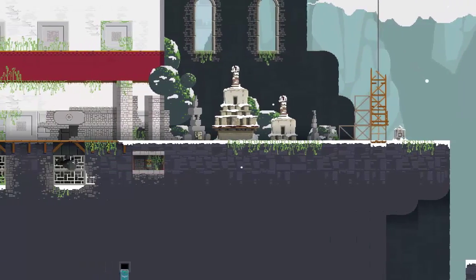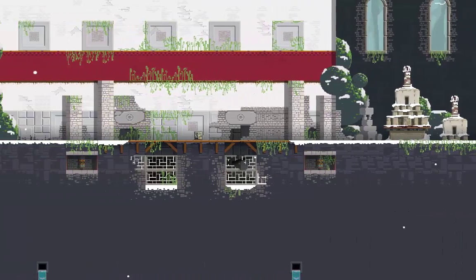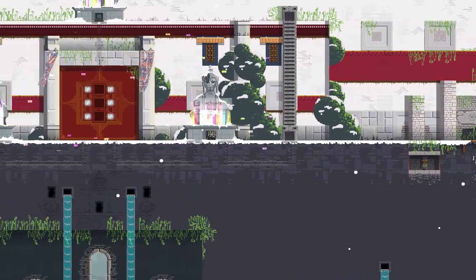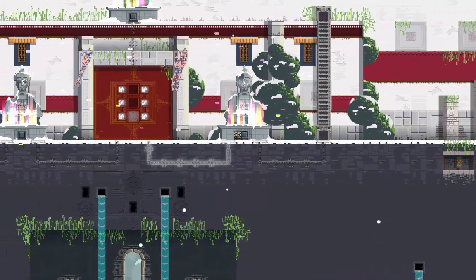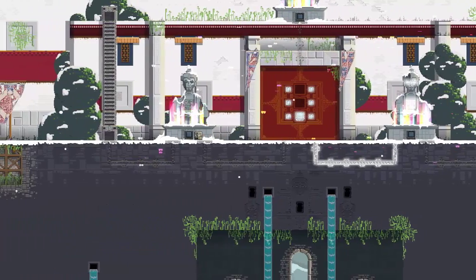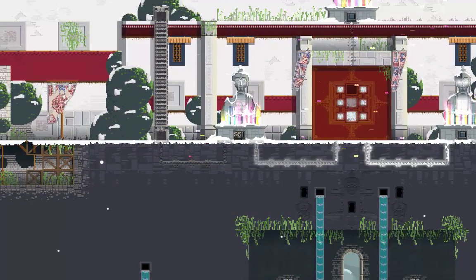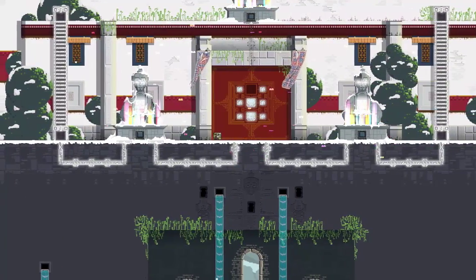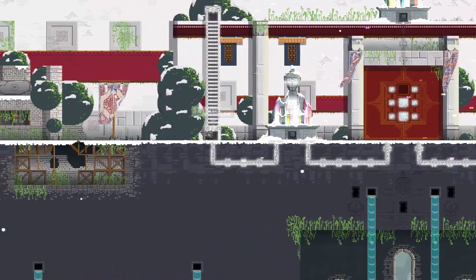Alright, so let's see what's going on here. Statue number one. Alright, activate the statue. Yeah, look at all these little butterflies. Statue number two. And... Okay. That did the center two locks. Also enables us to go up top to do this statue.